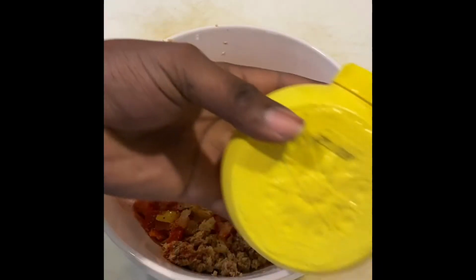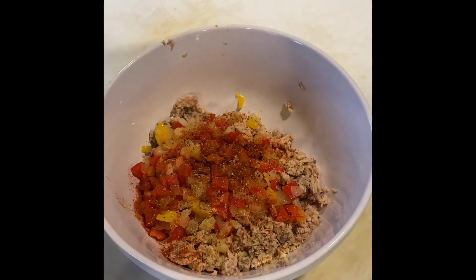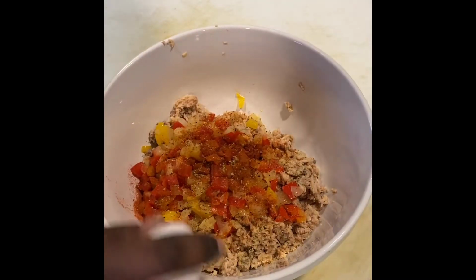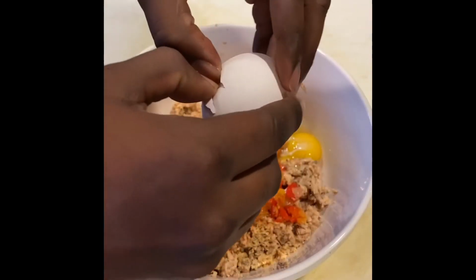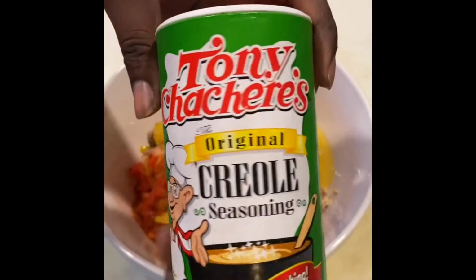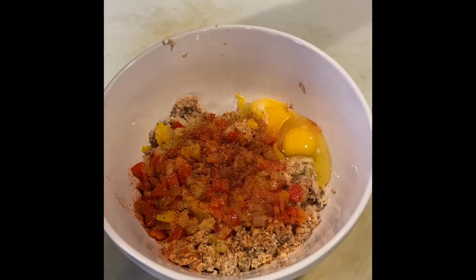Literally, this is lemon juice. You could squeeze a 1/4 of a lemon if you want, but I'm just gonna give it a little squirt like that, not too much, okay? 2 eggs. That's 1. And that is 2, okay? Also, a little of my Creole seasoning, if you can see it, okay? We don't have to use too much. That should be good.